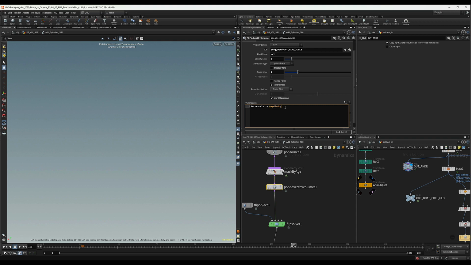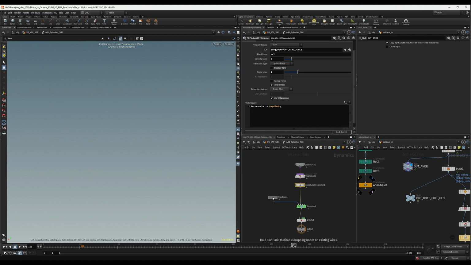So what this is doing for us is, remember that the mask is going from 0 to 1. So it's going to multiply this force scale by 0 when the particle is just born. And after the particle is almost 18 frames old, it's going to have the full effect of the wind force that we have set. So that's what we're doing.